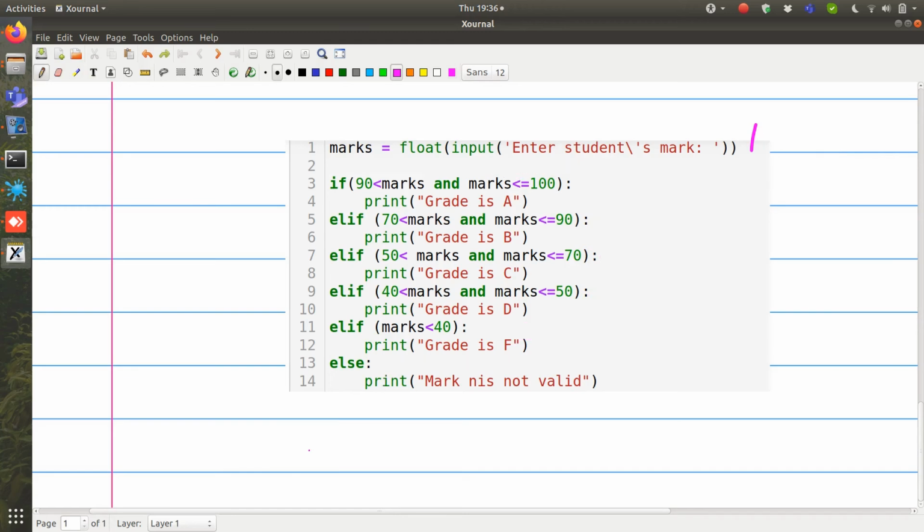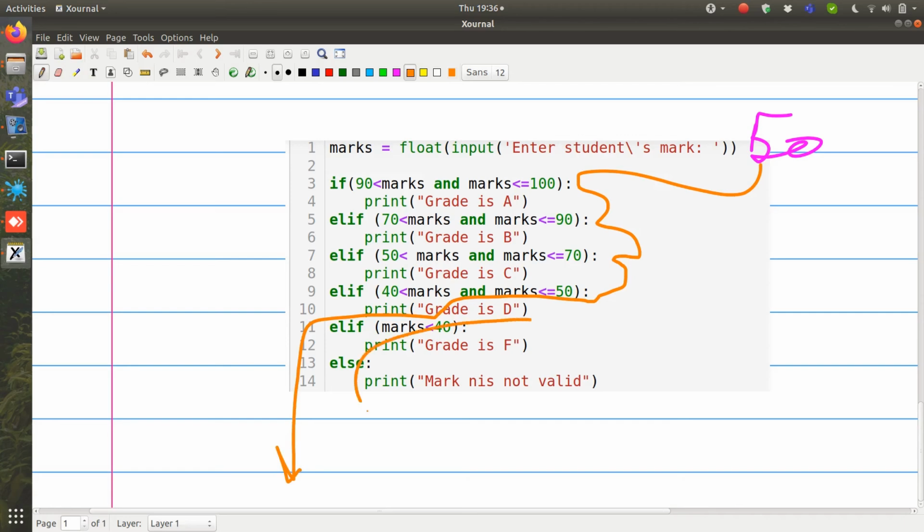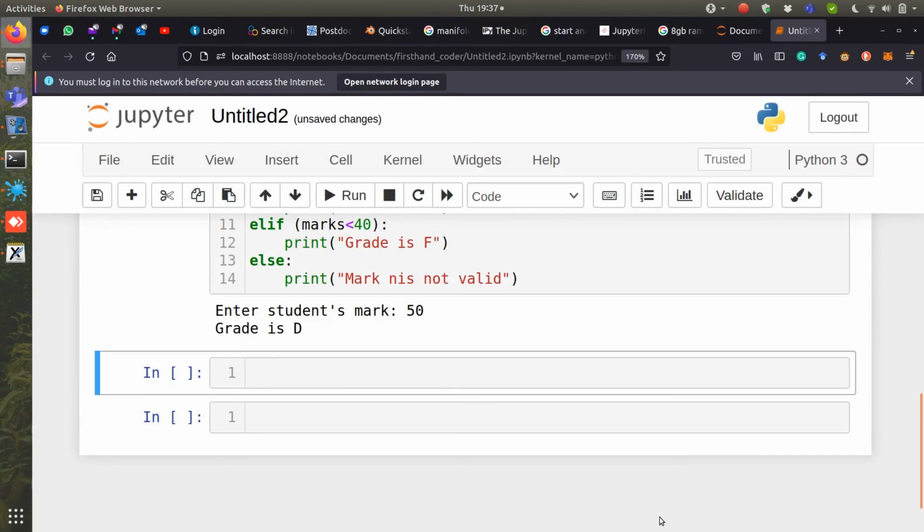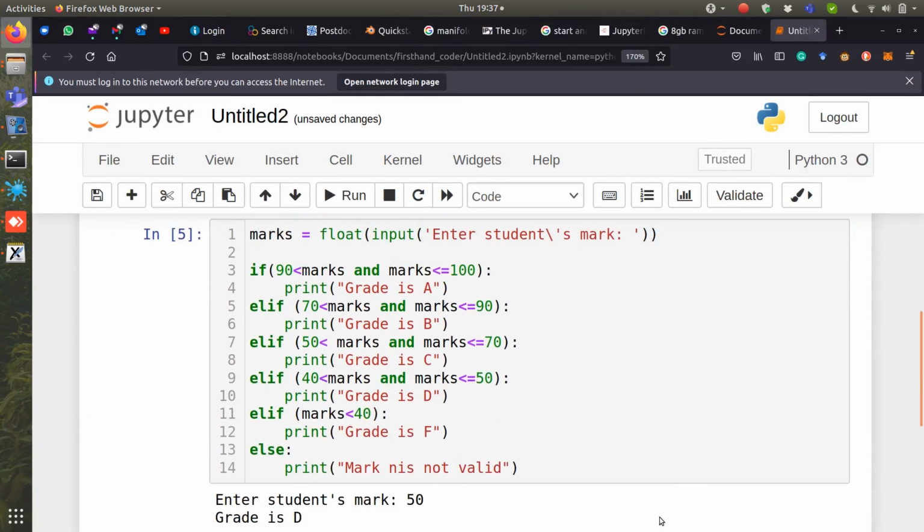Okay. Now supposing we put a value of 50, what's going to happen? If we put 50, the computer would see this is not true, this is not true either, this is not true, but this is true because the mark is equal to 50. So it will enter, execute this part, and then exit the if statements. Note, these other ones will not be executed, neither would be anything above. So let's try it here. So we get D as we have predicted.